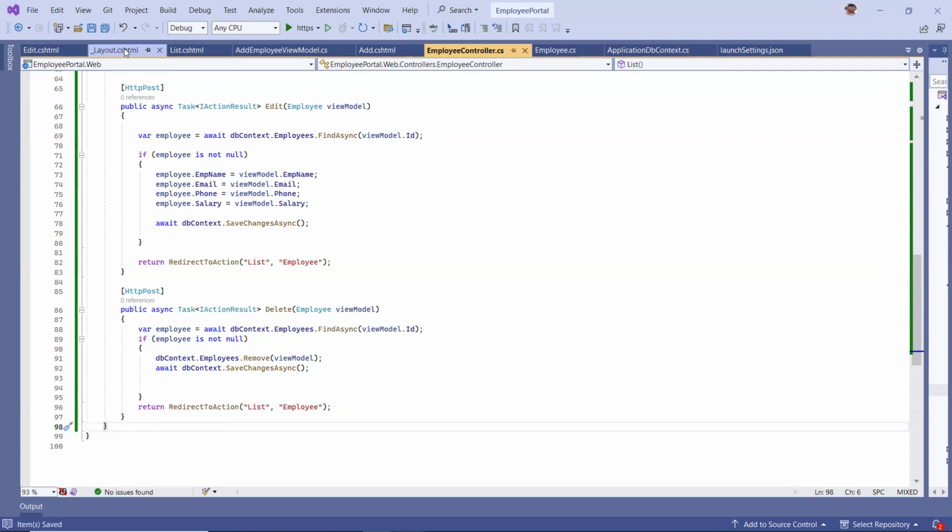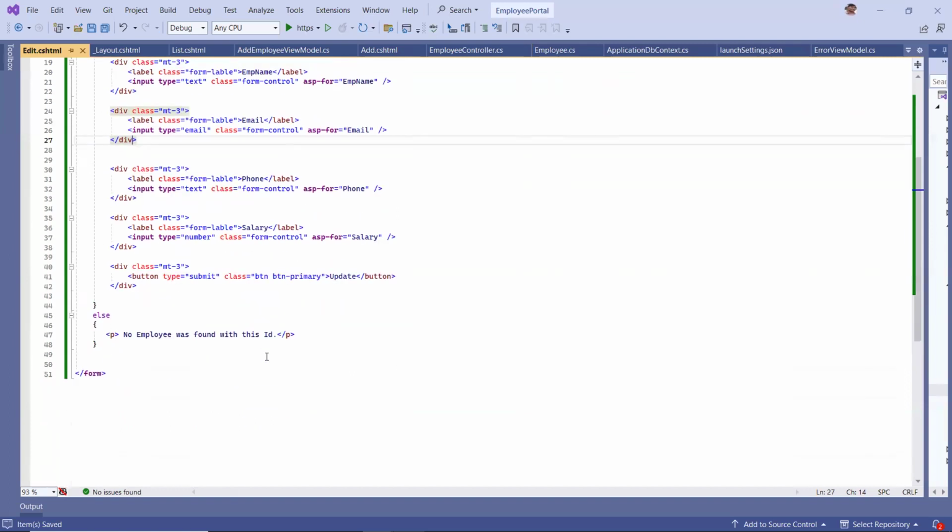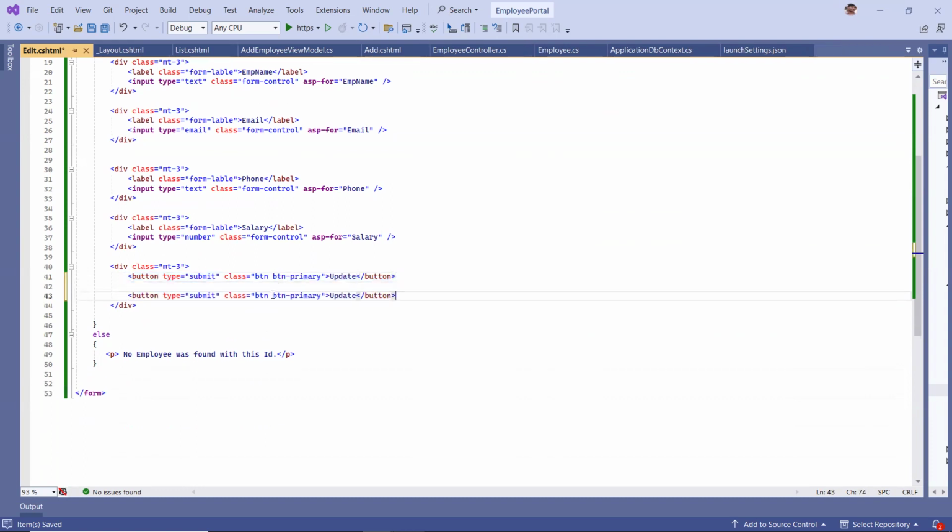And going back to edit HTML, we need to add one more button. So this is submit and this is delete. I think you change this class to danger and ms-3.